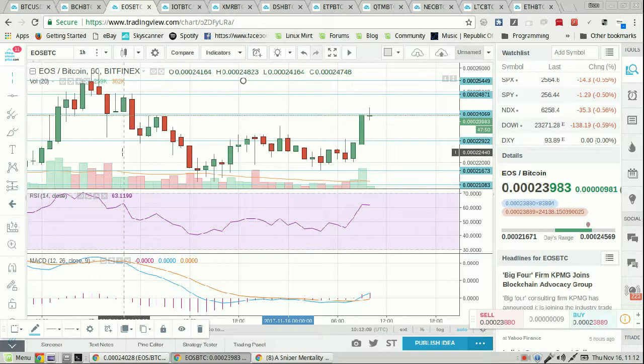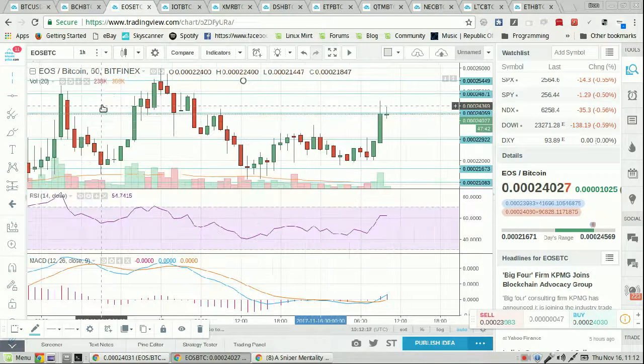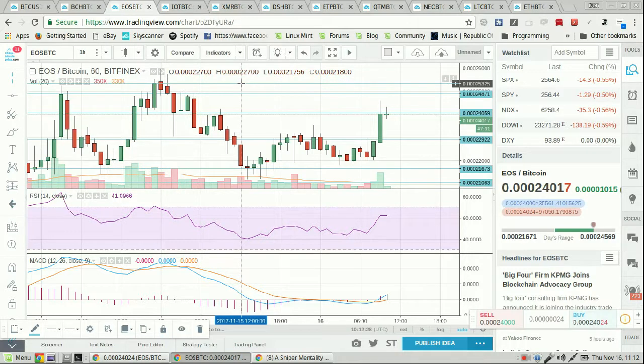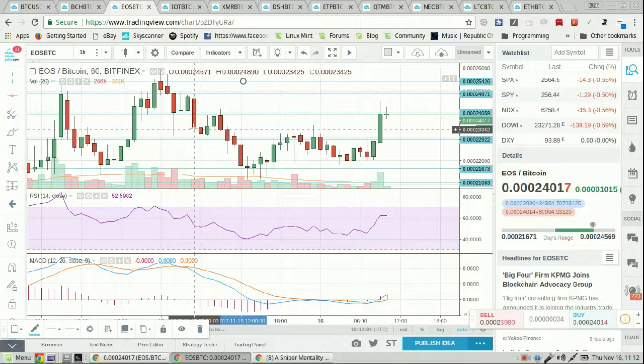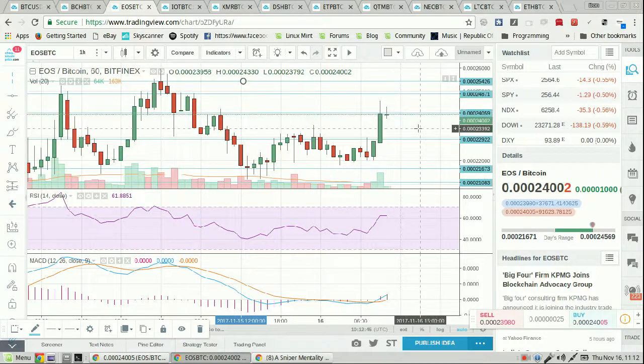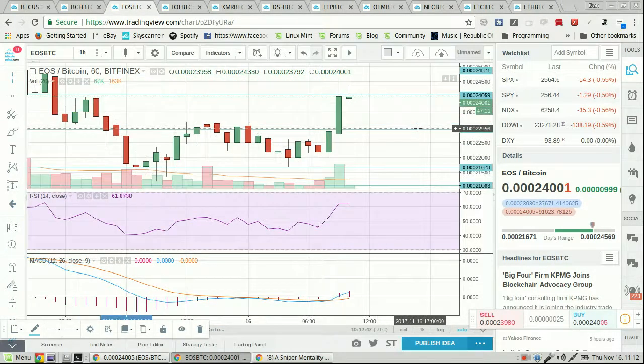At the moment, I'm using the hourly to look at what I'm going to buy in. So as this was going down, I sold somewhere here. When I came down here, I bought, sold, because I saw I was hitting these levels, having difficulty getting through. And it kept bouncing, I kept buying, and so I was going down again, selling, bouncing, held it through that, because I was like, yeah, no way is it going below that. Now it's going up here. So I'm quite happy with what I've done with it so far.